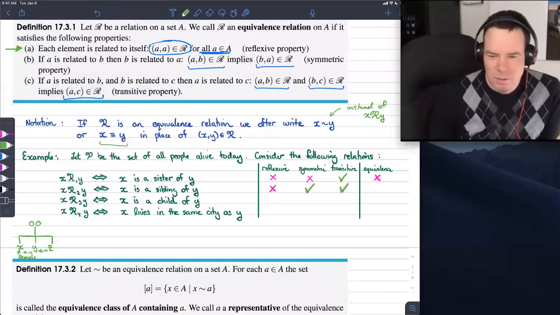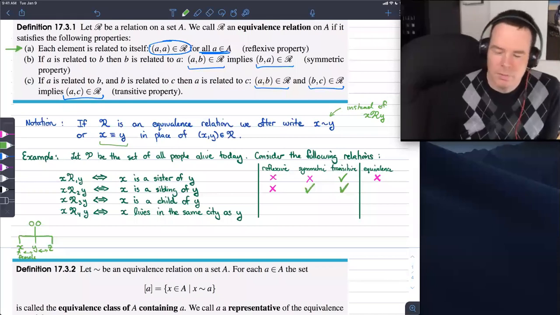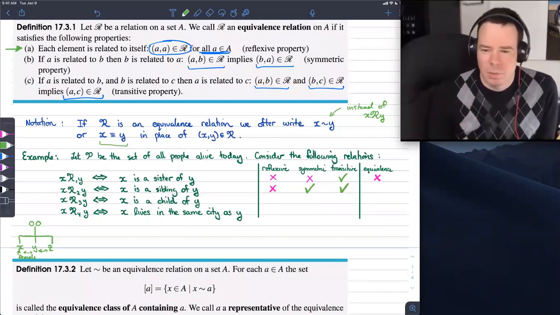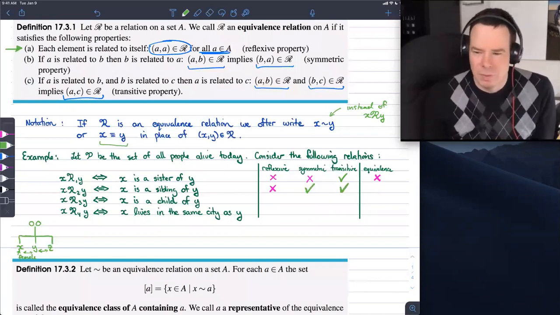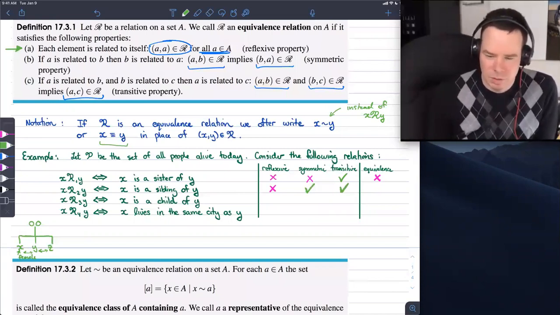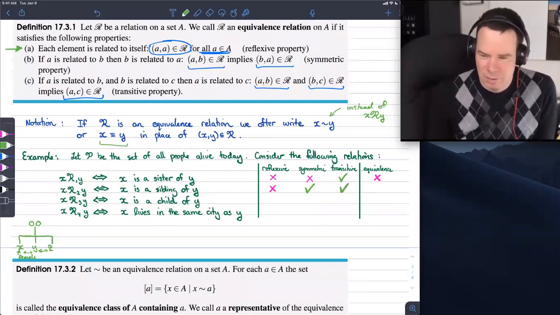And I'm not talking in here about half brothers, half sisters, or half siblings, ones that share one parent but not another parent. But you could do that. I mean, you could go through this and talk about step siblings and the like as well. But I'm just going to focus our attention because we're just coming up with examples of equivalence relations that are sort of being used in everyday life. So we're going to trim these down just a bit and make them a little bit less complicated.